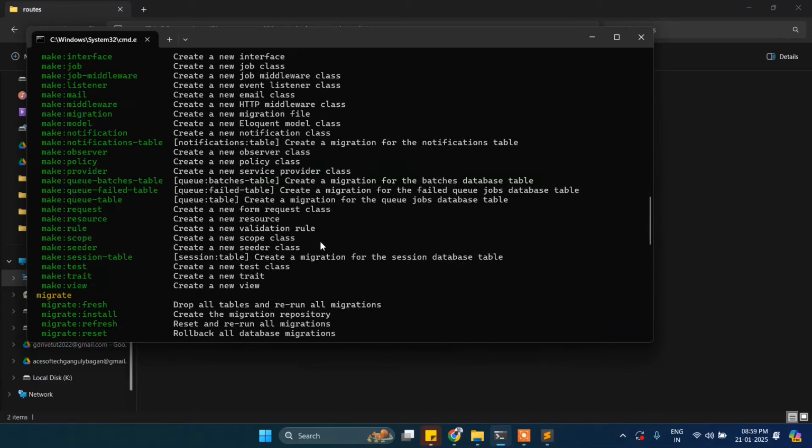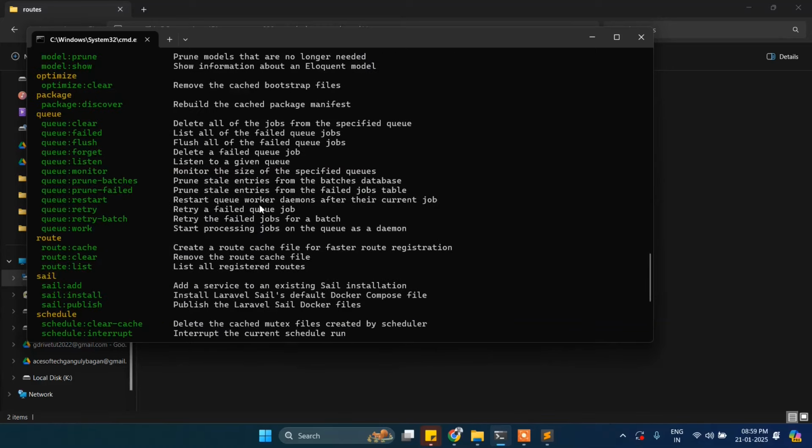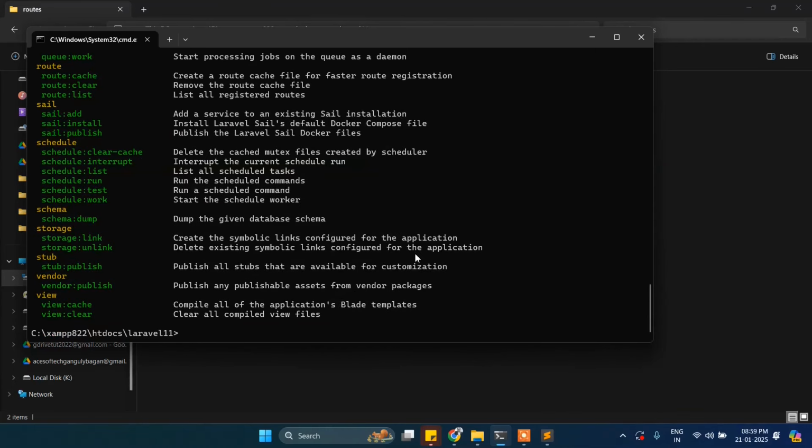I don't know why Laravel sometimes adds something itself, then removes it later. Same in Laravel 5 and before, there was an option that as soon as you install Laravel, authentication, meaning login and register, would come. Later it was removed. Now again in Laravel 11 it has been added. I don't know why Laravel guys do this kind of thing. I have no idea, but we don't have a choice. We have to work with this.